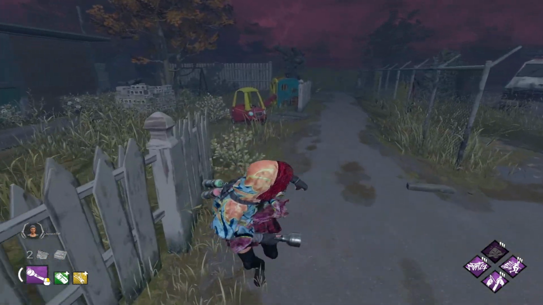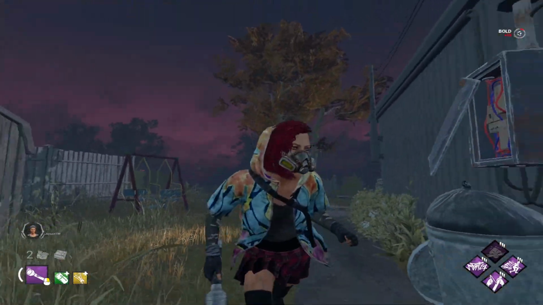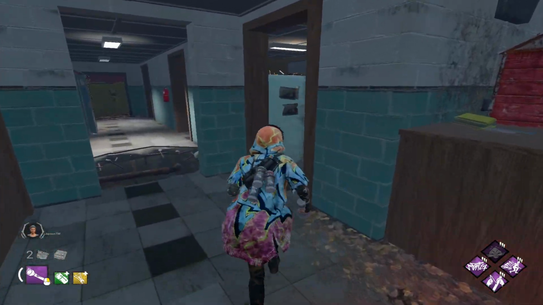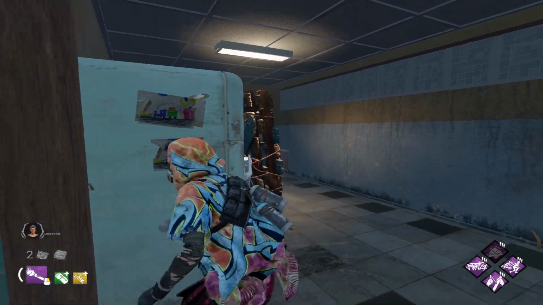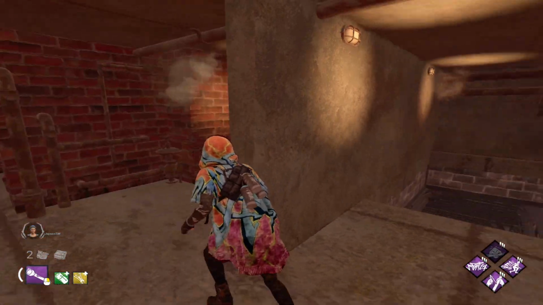Today I will be showing you guys how to loop on Badham Preschool, because it doesn't have conventional tiles like the other maps. So for main building, from what I've noticed, if the pallet spawned here on the top floor, then it'll always spawn in this hallway on the bottom floor.